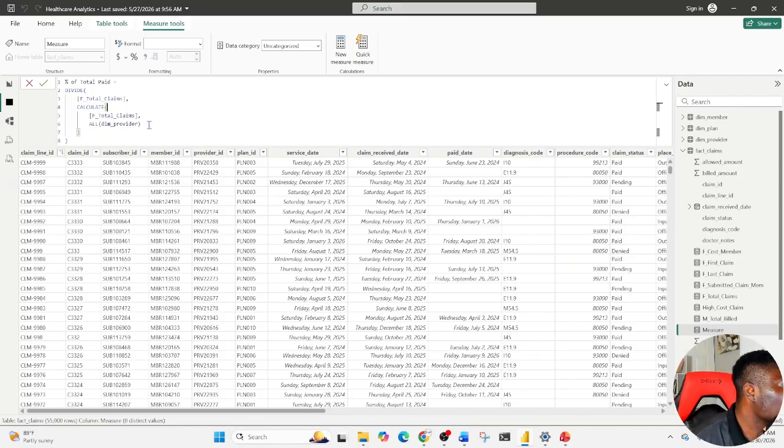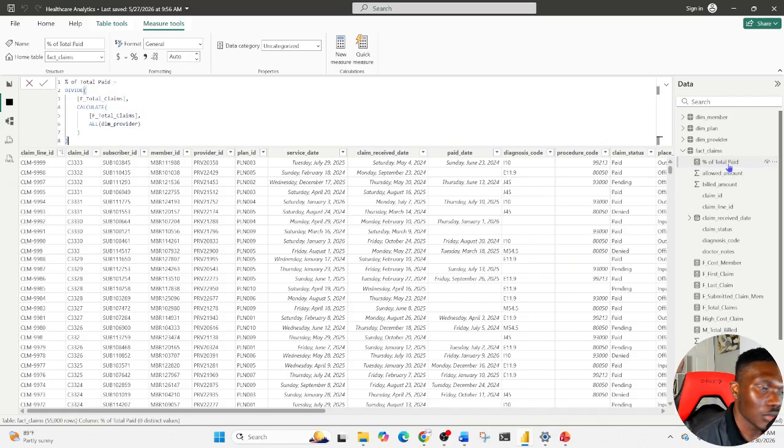I'm trying to do a numerator and denominator kind of thing. So divide, this is the denominator. I want to see what the percentage of the total claim is. This is supposed to be a new column, but let's see what it looks like, though we put it as a measure. So that's that about this one.